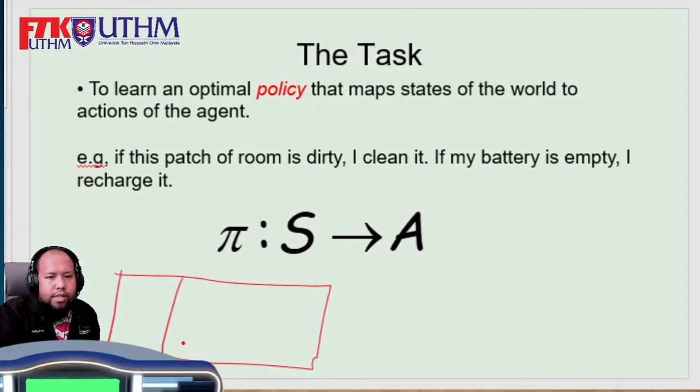Contohnya kita ada grid macam ni. This is your starting point, and then this is your goal, right? So your intelligent agent, kita nak intelligent agent kita move to the goal. Tapi our intelligent agent ni dia tak ada sensor, dia tak ada apa, dia cuma tahu moving forward, left, backward and right kan. Dia nak boleh lompat to the next box ni.